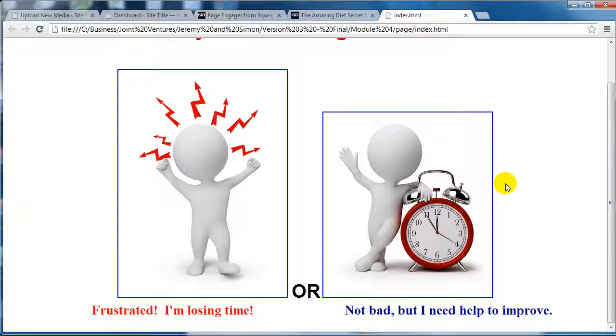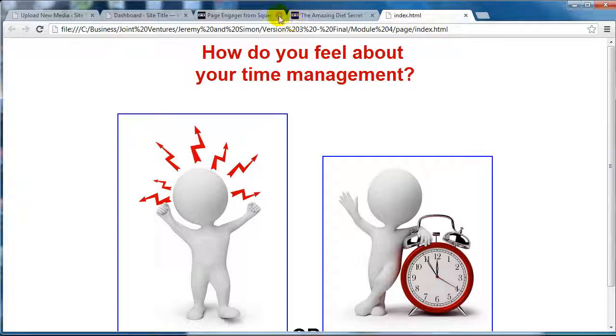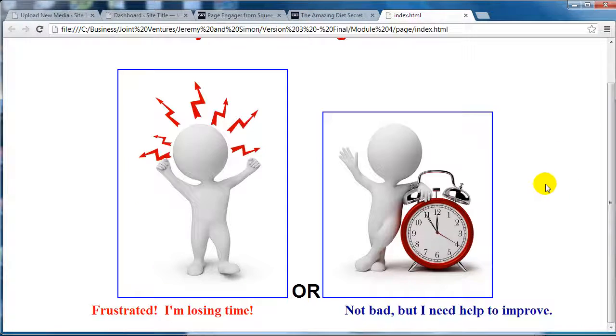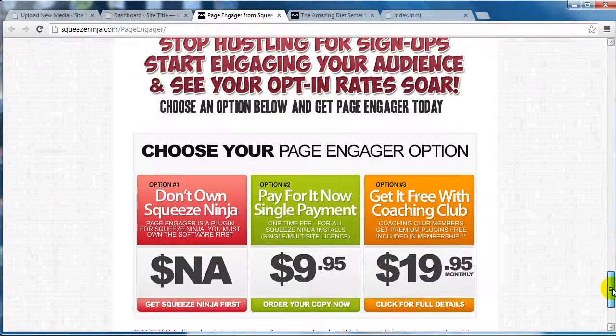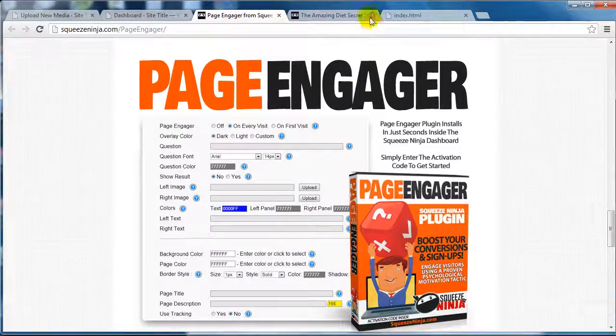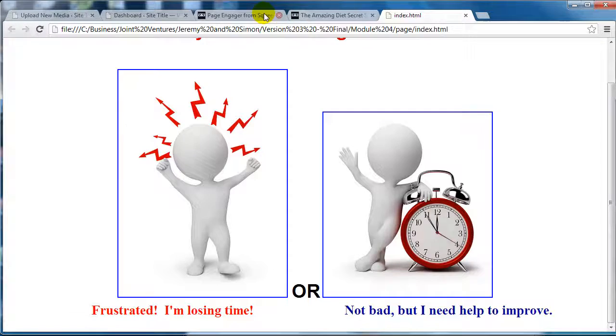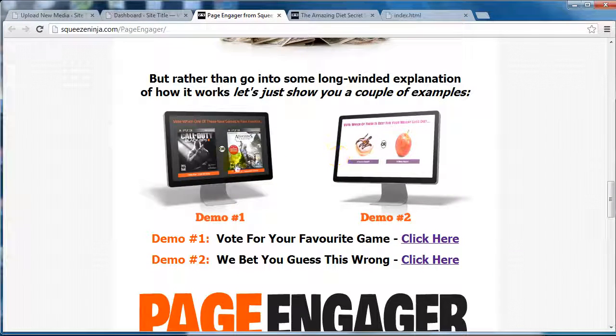Now that's how to create it manually. However, if you want it to look nicer and make it faster and have the ability to track statistics, there is a plugin, a software application called Page Engager, and it's at squeezeninja.com/pageengager, as you can see here. So I just wanted to show you two different avenues.